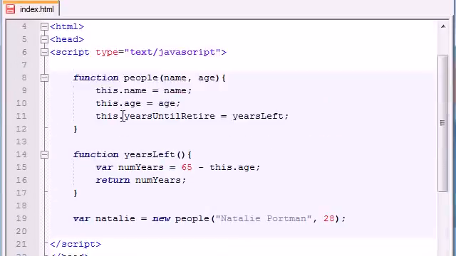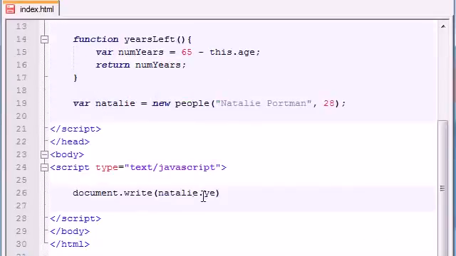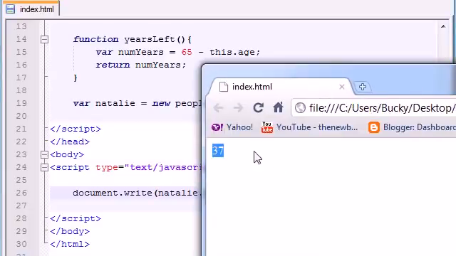Check it out. She has three properties. We can either print out her name, her age, or years until retire. So just go ahead and copy that, paste it, and here is where you need parameters, just like that. Simple enough. So let's go ahead and print it out, see how it works. 37 years until Natalie Portman can retire.